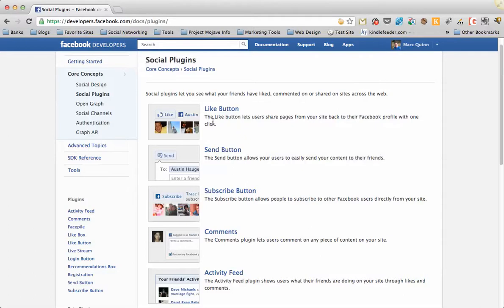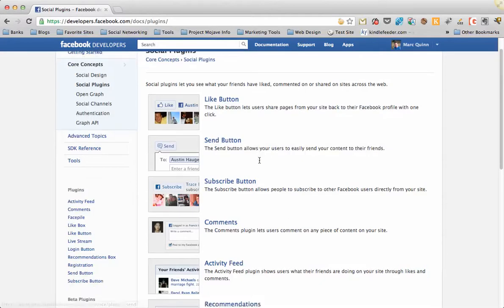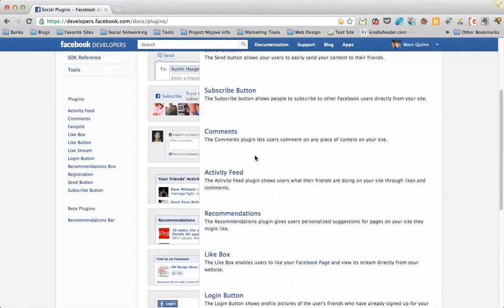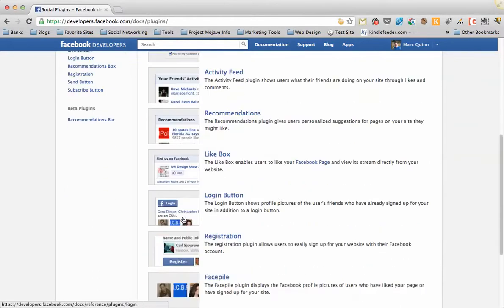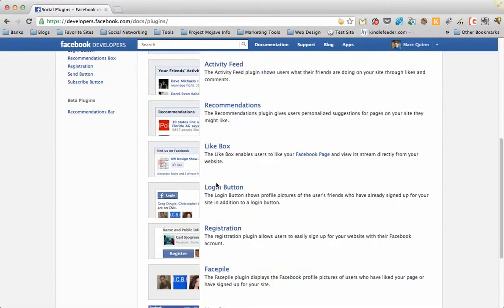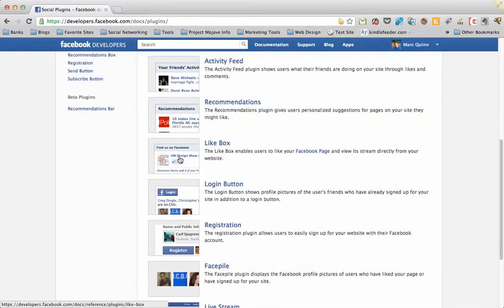So if people wanted to install a like button so people can click like on their post, we also have a send button to send your friends a message. We also have subscribe buttons, comments, activity feeds, etc. Now, I think for people who are starting out, the most important one is going to be the like box here, and that's what we're going to discuss today.